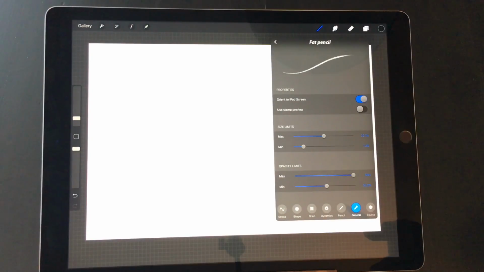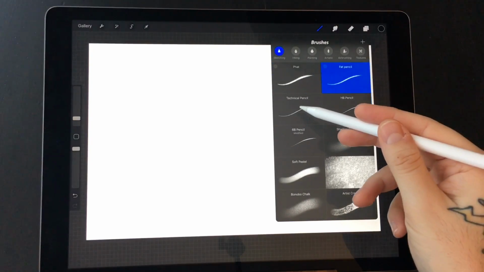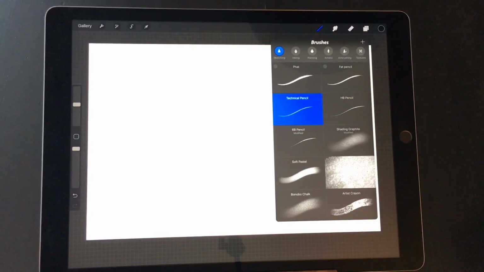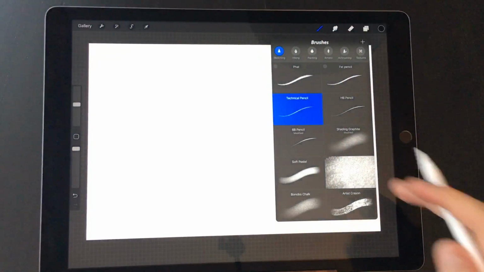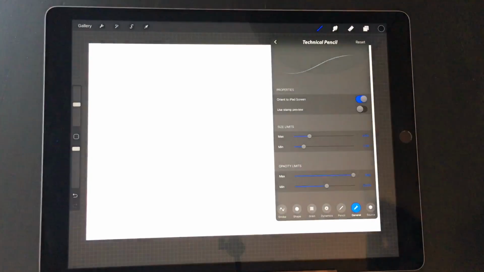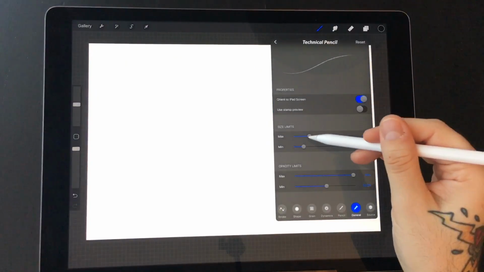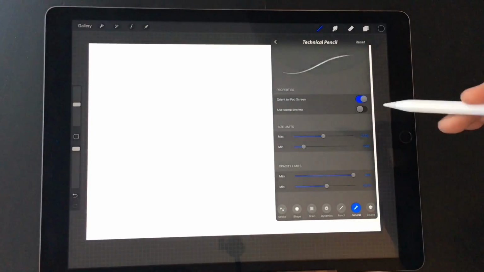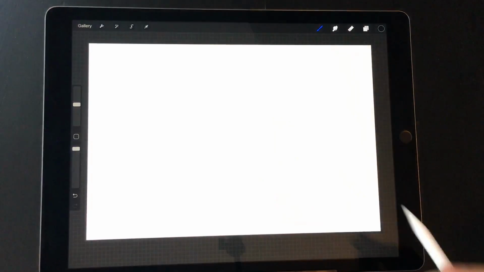Now in previous videos I've said that the technical pencil is what the fat pencil is based off of. So if we go over to the technical pencil, which comes with Procreate, it's the first pencil in the stack, if I remember correctly. Like if these were gone, it would be right there. And click on this, and the max size is set to 4.0 0.8. So all you do is go to this and you increase this max size to around 22.1. It's at 21.3 right now. It really doesn't matter on the exact precision of that.